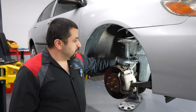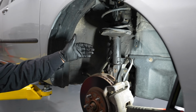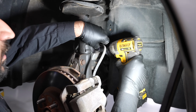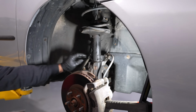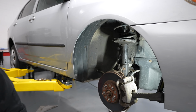Now we're gonna get our brake hose loose from the strut. Sometimes you'll have a speed sensor wire. Sometimes it's a 14, 12, or a 10. In this case, we have a 14. And take it out. There we go. That is now clear. Move it away. Make sure you protect these.